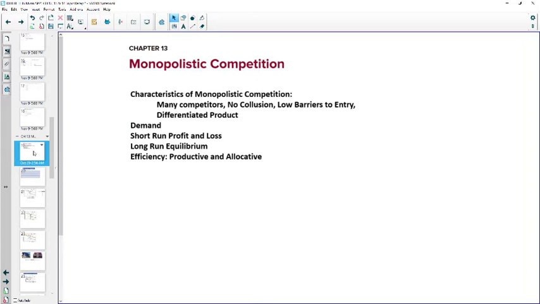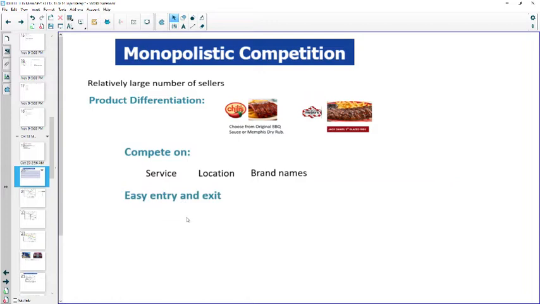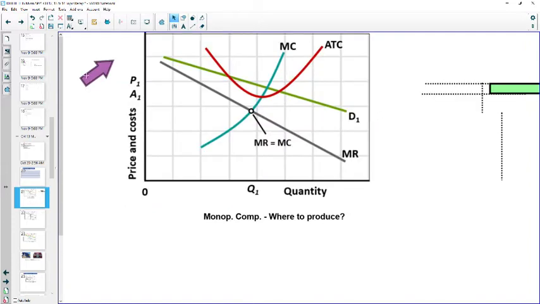All right, then we turned our attention to monopolistic competition. We looked at a business like casual dining. They charge slightly different prices for slightly different products, but it's still relatively easy to enter and exit. As a result, because we have competition, but we have different products, we have a downward sloping demand curve. It's not as steep as a monopolist. If we raise prices, we're going to lose a lot of business because people go from Chili's to Fridays.